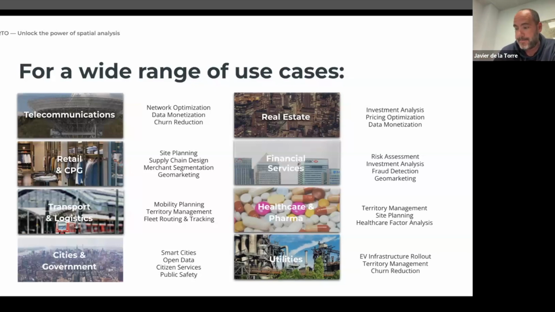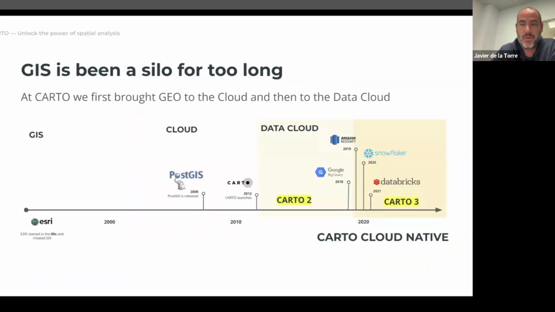And for us, that's one of the things that we want to break at CARTO, because we think spatial analytics is an incredible type of technology that has been for too long in a silo. You had to go to years of school to become a geographer and to do GIS analysis, and you had to use specialized geospatial tools to work with this type of data. And that we think is a pity, because we think geospatial should be much more widely accessible, and this is what we are trying to really achieve at CARTO.